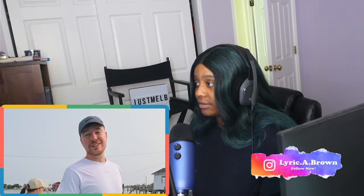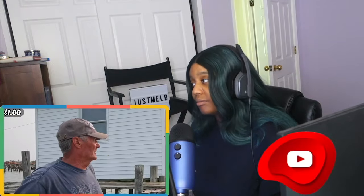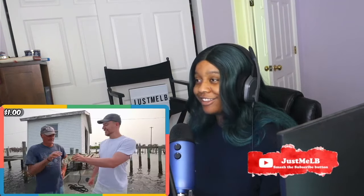Wow. More of a shed. Well, it's only a dollar. Why does this house cost a dollar? Yeah, if we get another storm, it's probably going to go into the water. So it's worth a dollar for me just to get rid of it. So you would say this is a horrible investment for me? Yes, indeed. Let's do it.